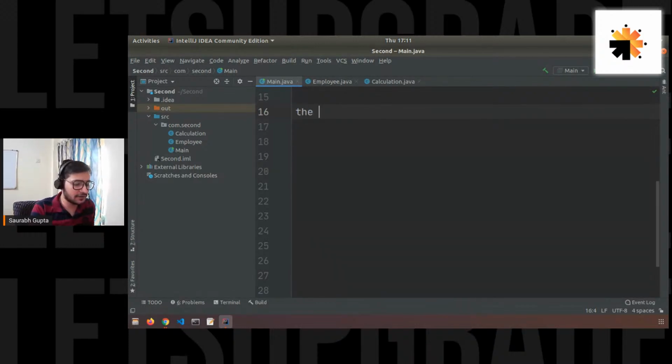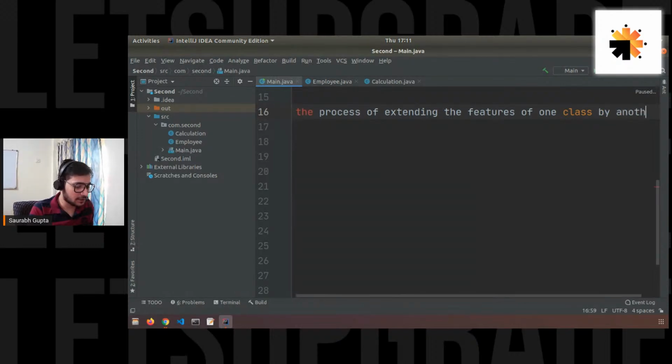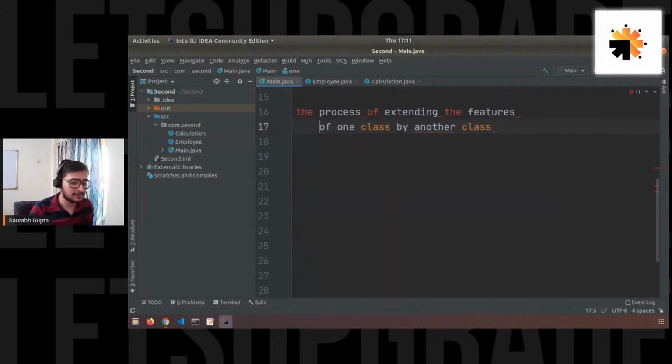So the definition states like this: the process of extending the features of one class by another class. This is the definition.